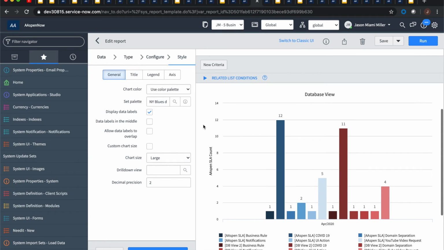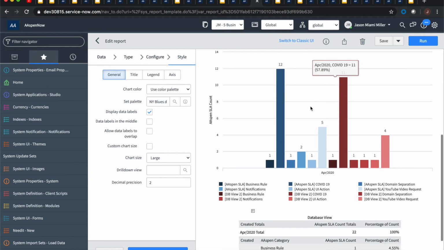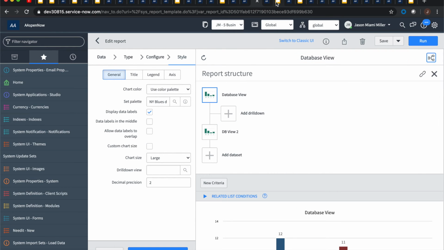Sometimes I'll get asked, I want to do 3 months going down the line, I want to see it by category, and then I want to see the has breached numbers all in one chart. So that's my initial thought as to how to construct that.